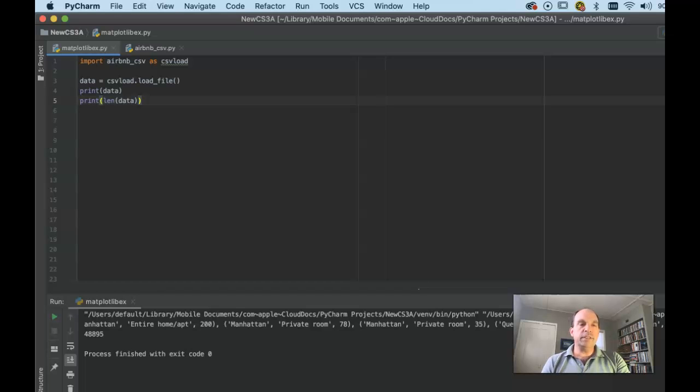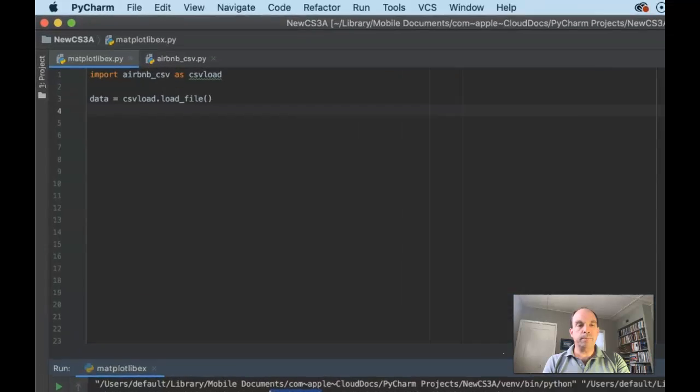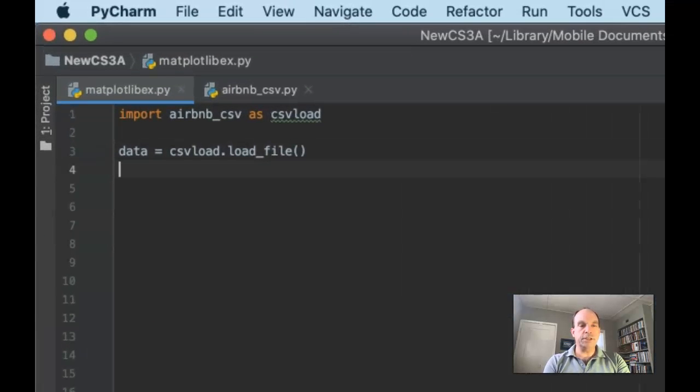What I would like to do is compact that into a pie chart that shows visually how many rentals came from each borough. Notice that the borough name is the first item in each tuple. So I'm going to use a list comprehension to isolate just the borough names. And then what I actually want are the names of the 5 unique boroughs.